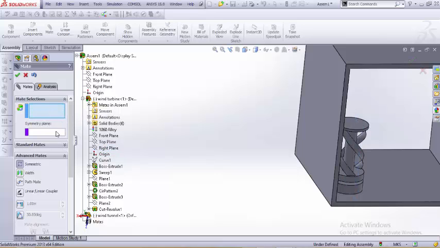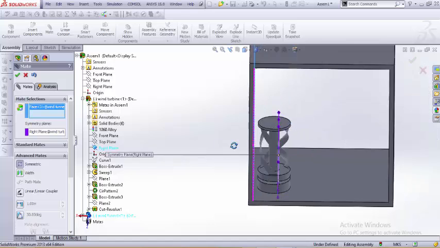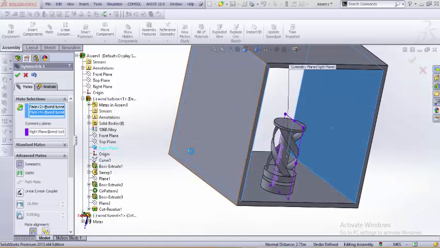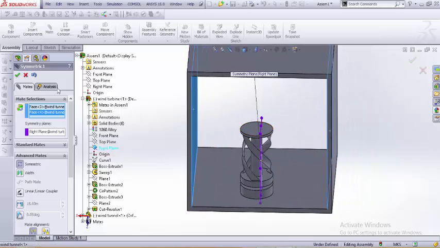Sorry, so the symmetric plane is this right plane, and the two other planes will be this one and this one. So it's somewhat in the middle now.